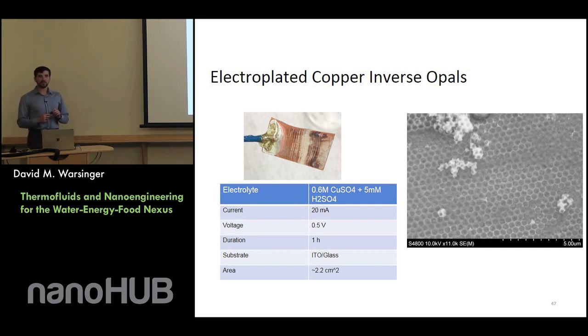Question? What's the scalability of the meniscus method to form these crystals? That's a great question. It's more scalable than most nanofabrication techniques. If we compare it to etching type techniques, those tend to be fundamentally expensive because you need a mask and everything. Ideally, this would eventually go to a roll-to-roll manufacturing process.